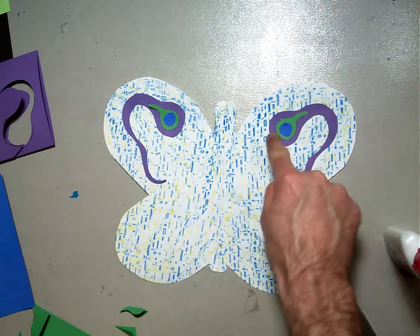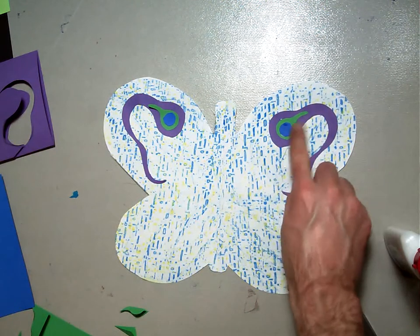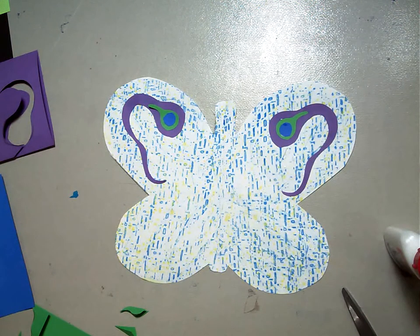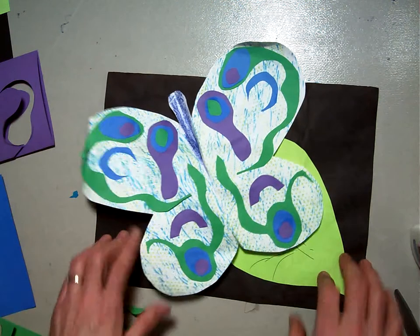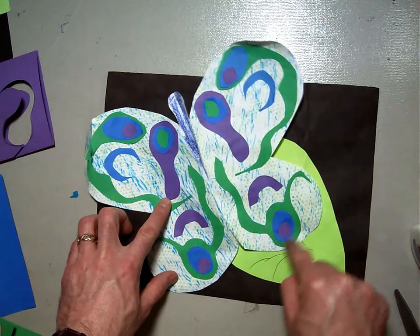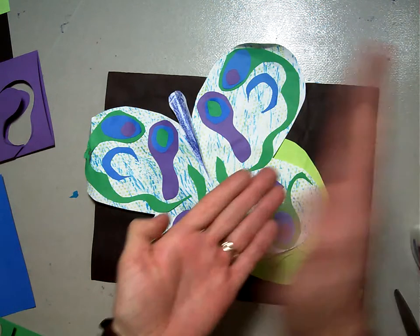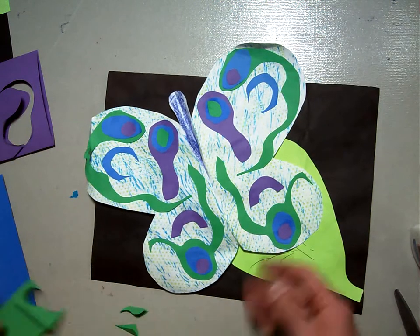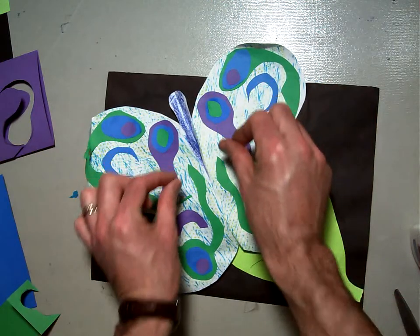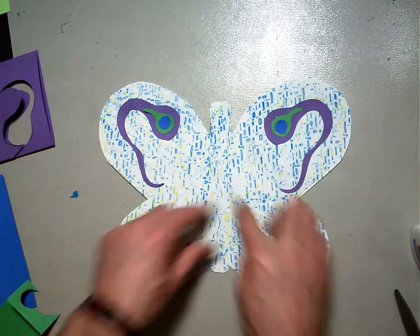When you've finished this little piece, you've finished three colors, one on top of the other, you've got one big one, a medium one, and a smaller one, give me a thumbs up so I know you're ready to move on to the independent work time. Good, now that everyone's done, we're gonna move on to independent work time. That means in the remaining part here, you are going to make some more symmetrical amorphous shapes and add them onto your butterfly's wings. While you're doing this, make sure that you're folding your paper in half so that you're cutting two things out at once. Also, make sure that you're overlapping nicely and that when you glue them down, you have them turned and tilted the right way so that you have symmetry on your butterfly. So at this point, I am going to work silently and I'm going to make the rest of my designs on my butterfly.